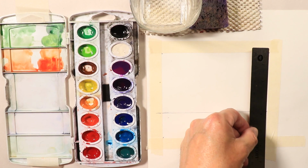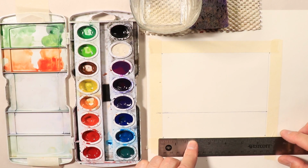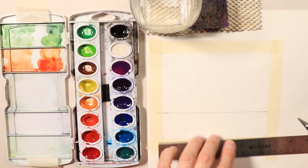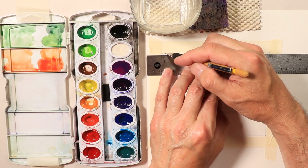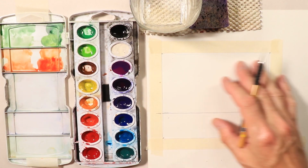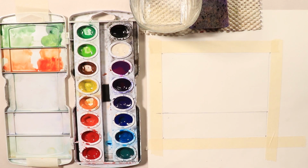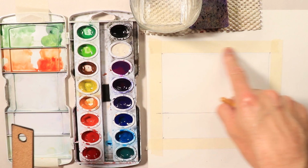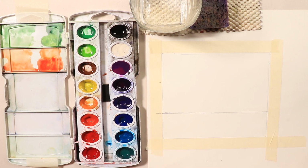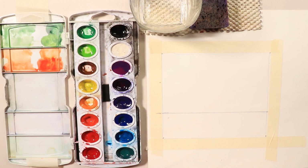And then you can just line up your dots with your ruler and make pencil lines, just one to the next. And you go right around with your ruler, all the way around, and then you have your square, and then you put your tape right around the pencil line. You could even just put the dots in first and then put your tape on. You don't even have to really draw around this with the ruler if you don't want to. And then, of course, we use the ruler to draw our ocean horizon line, which is 1/3 up from the bottom, which we said was 1.5 inches.